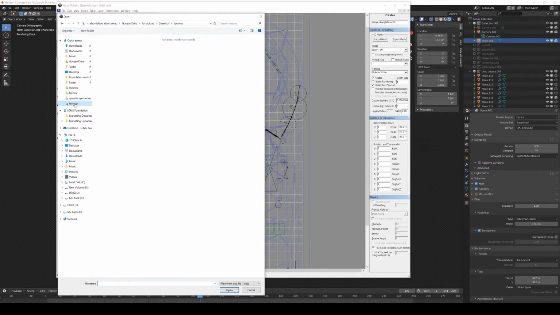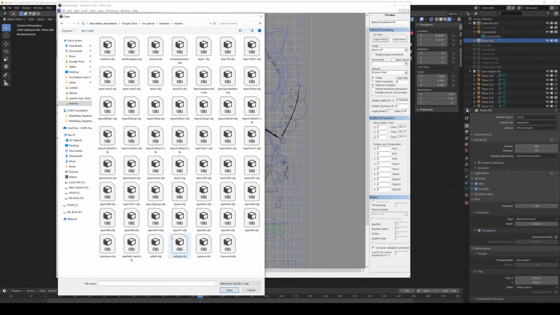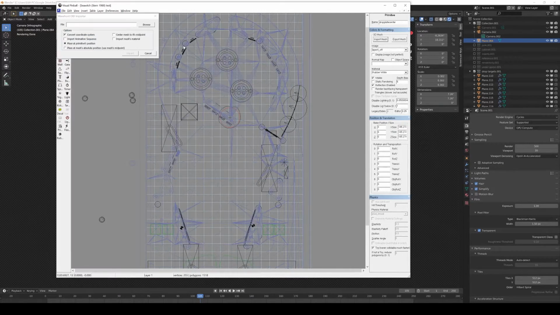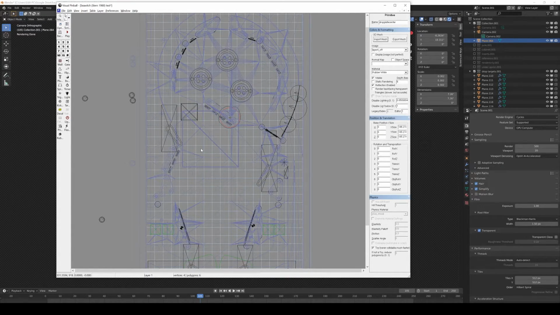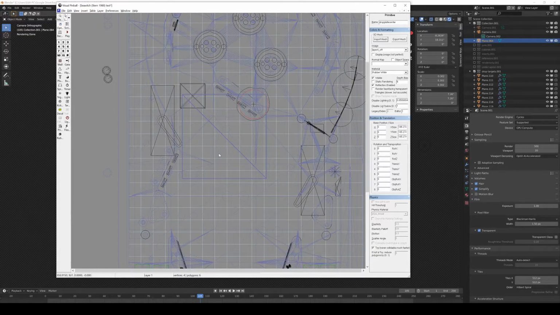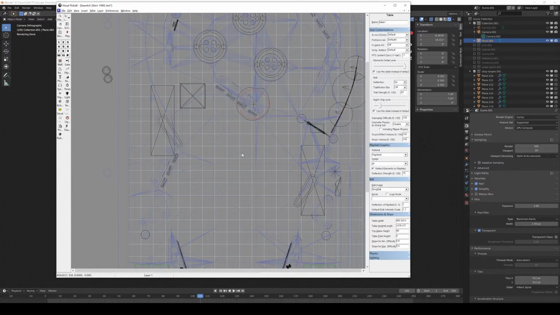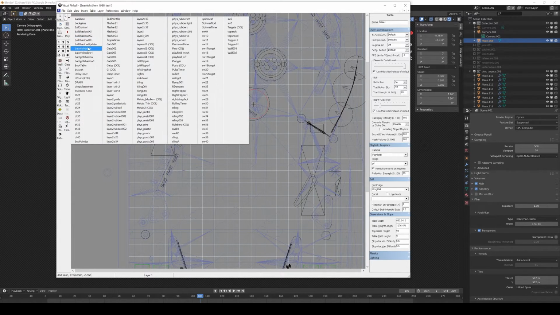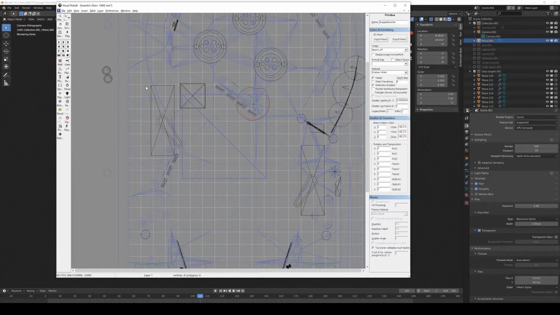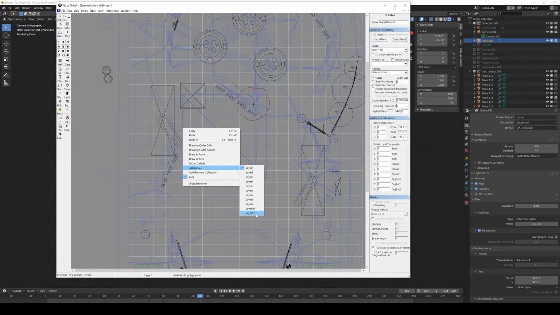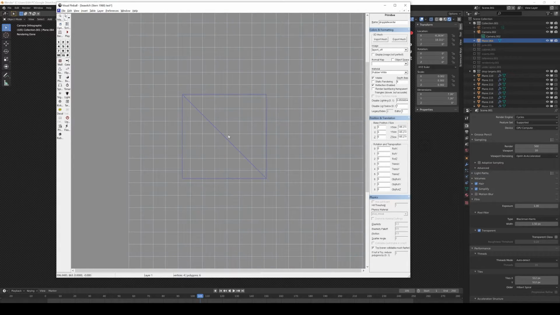And then go to our meshes, find that mesh, turn on 1 in the editor so you can actually see it. There it is. I'm going to move it to, oh, come on, it's so hard to grab. All right, move it to a layer that's a little more empty so we can work.